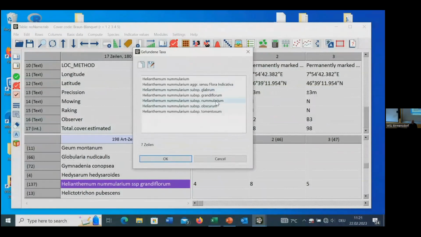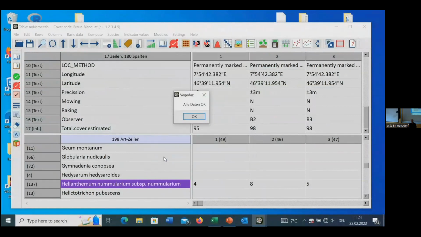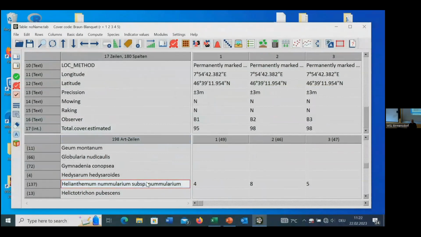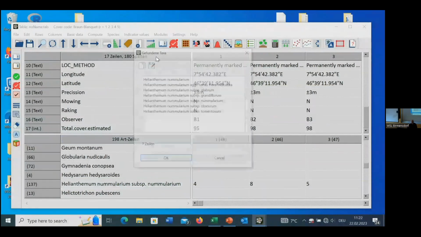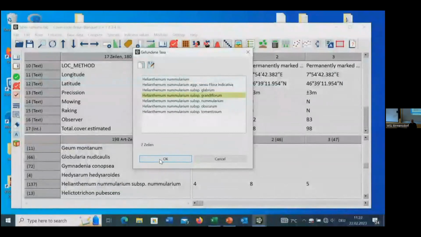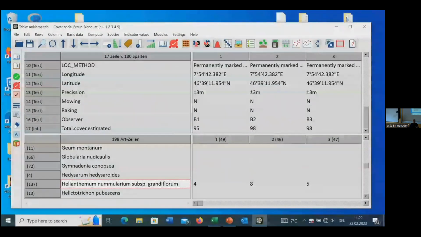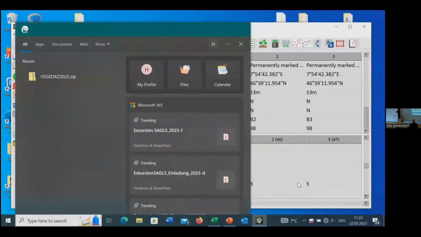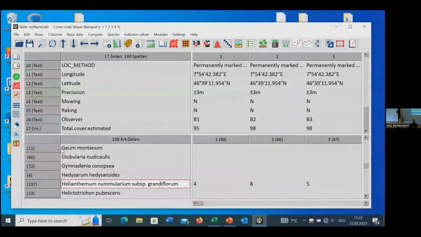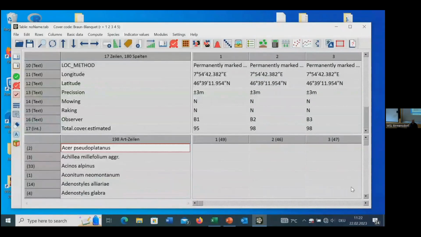We have really a subspecies nummularium. Was it grandiflorum? Aha, gut. Grandiflorum. Yeah. You can also make mistakes with my program. So you would have to check all the species. I don't do it now, we have not time for that.